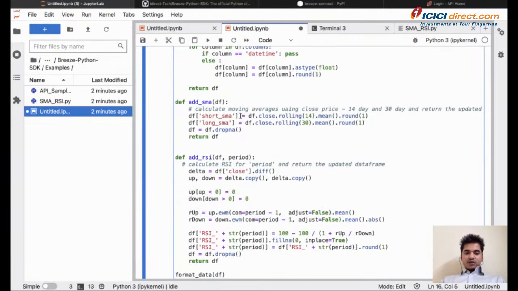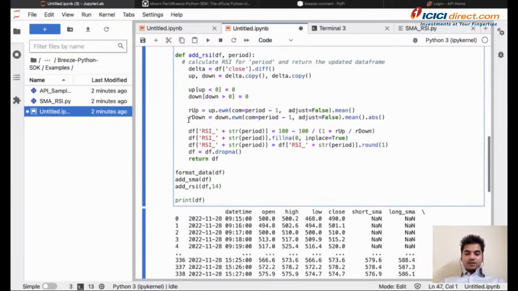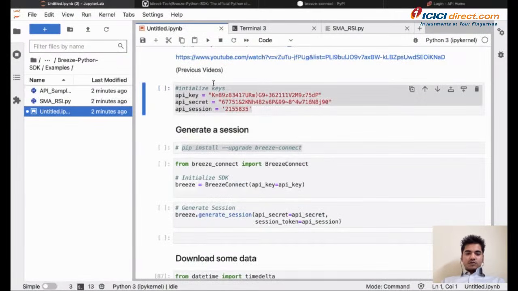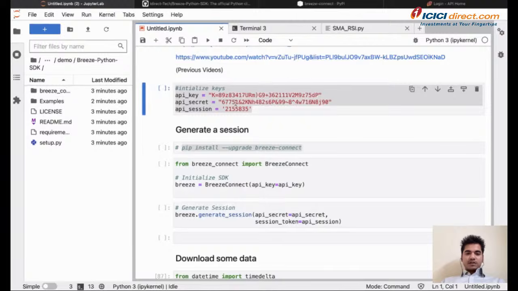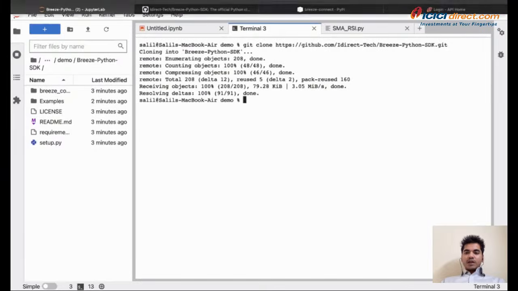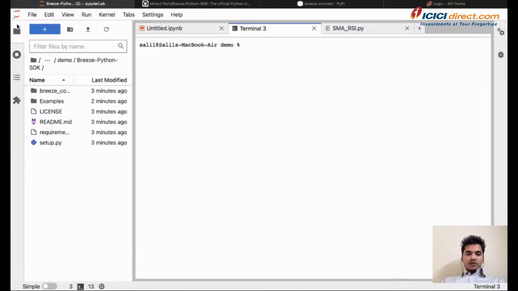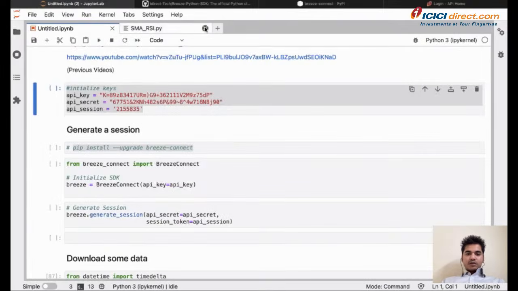Within SMA, it is adding short SMA and long SMA. If you go through this code, you will find a lot of similarity between what we have already covered today and what is there on this. The reason why I'm showing you this is so that you know how to clone the GitHub libraries and see all these examples for yourself.